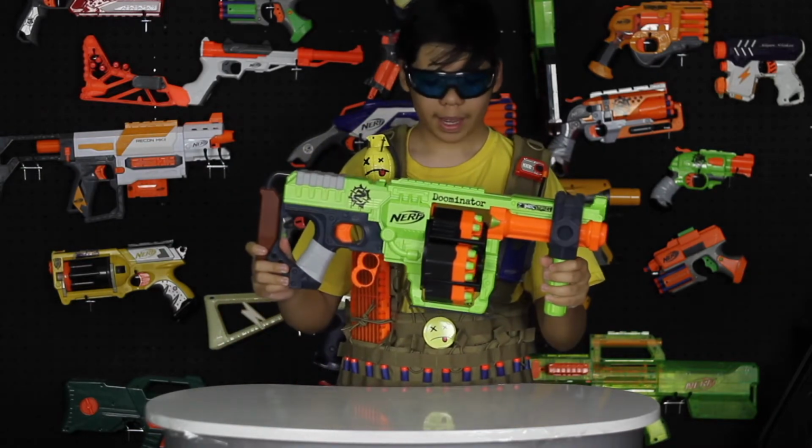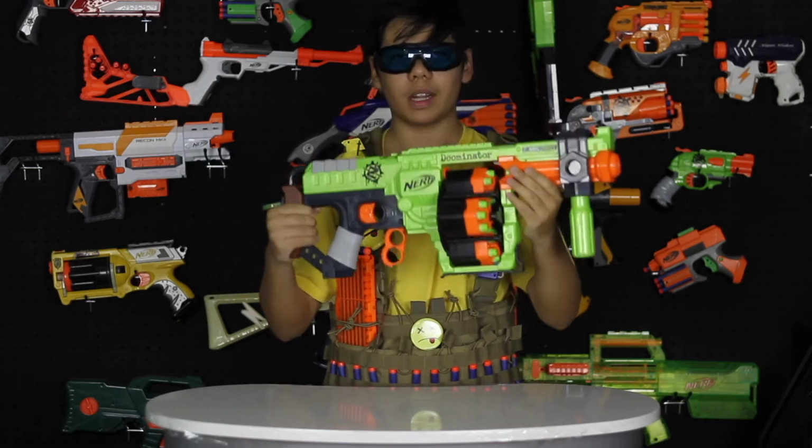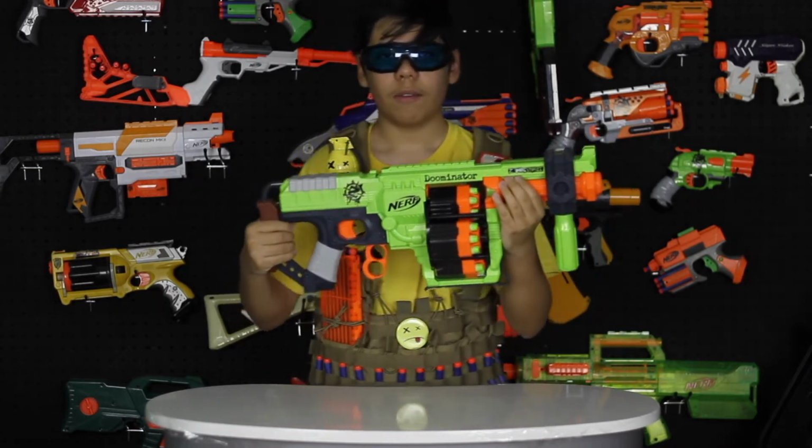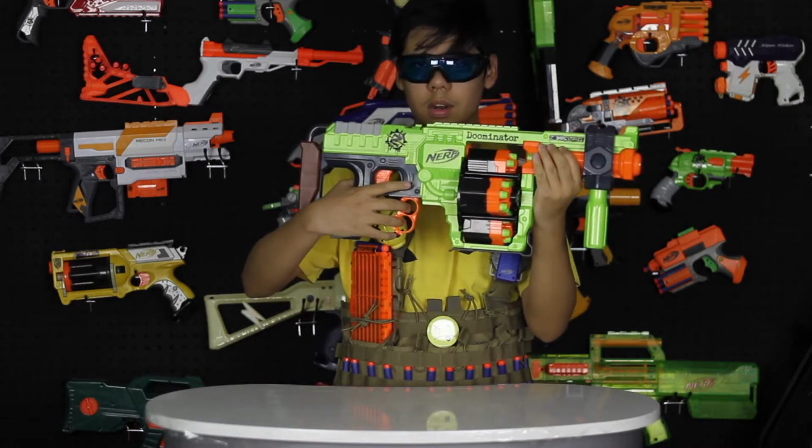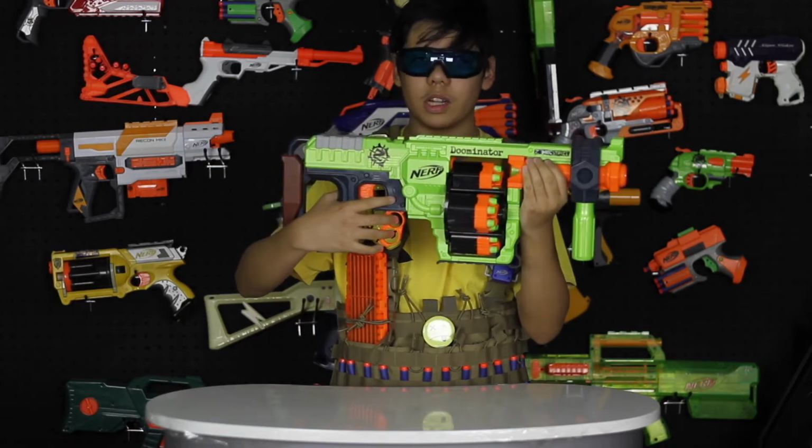Now, right off the bat, you can already see four magazines. Now, these magazines are called flip magazines. Why are they called flip magazines? Well, as you can see, there's a second trigger here, and if you press that, the magazines rotate.